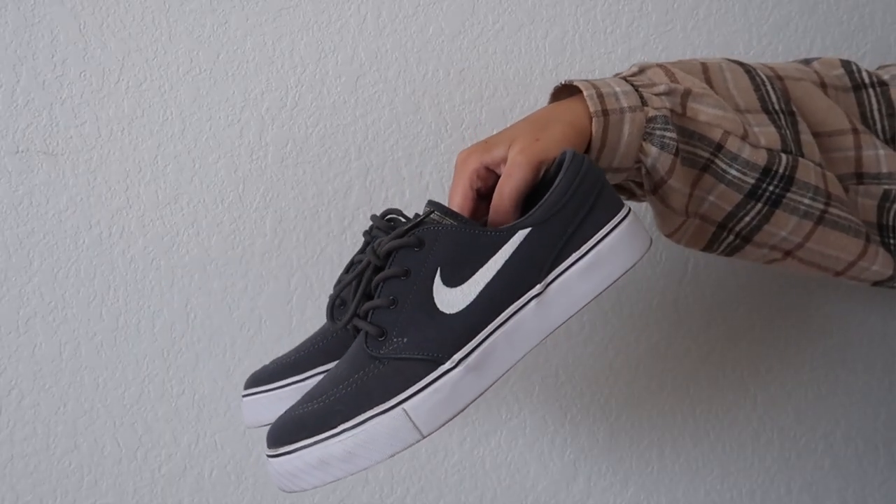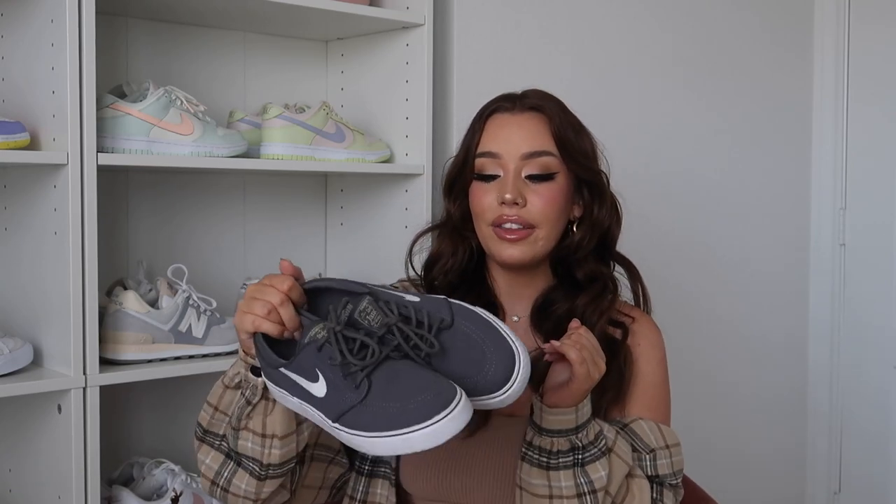While we're on the topic of sneakers I don't really wear anymore, I have to mention the Nike Janowskis. I actually only bought these because my boyfriend has a pair and I was like, let's be twins. I don't like how these look on me — I literally never wear them and they basically look brand new. I probably need to sell them. There's something about them: they're not comfortable and I feel like my foot sits too high in them — not platform high, it just doesn't fit in the shoe right.